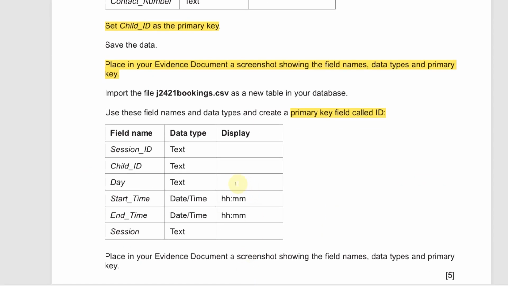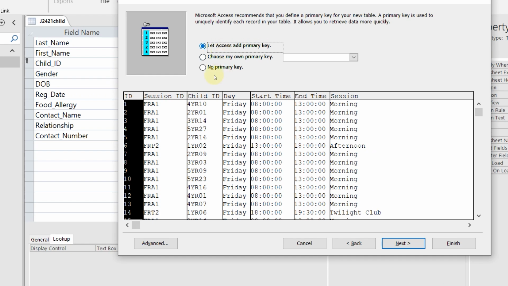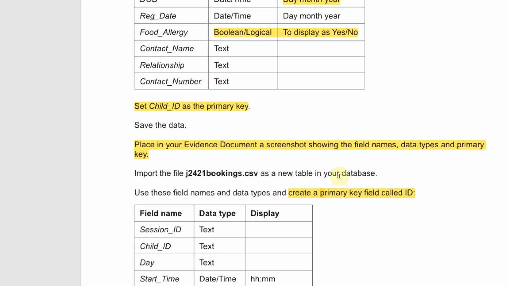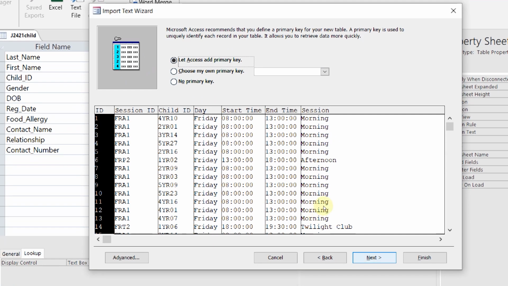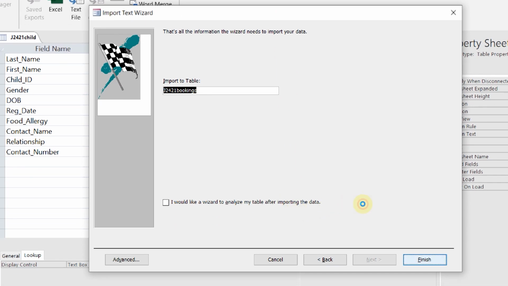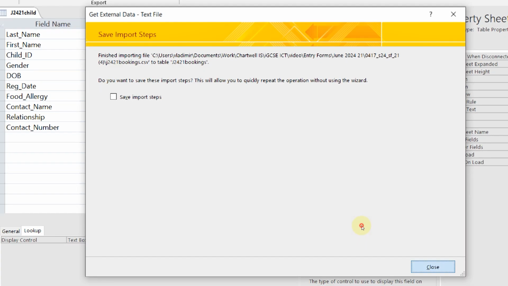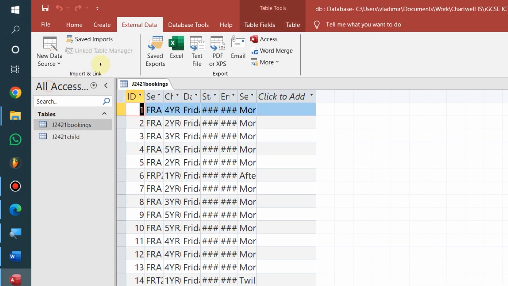For the primary key, as they say, we have to create a primary key, so we have to create a new one. This option is the first one. We have to call it ID. They always ask to call it ID, so it's kind of the default name, so let's just keep the first option pressed and let's go next. All right, we did pretty much what they asked for, so let's go and we can close this table.